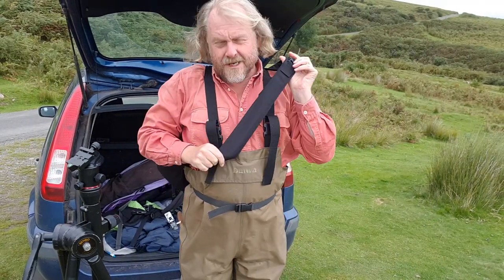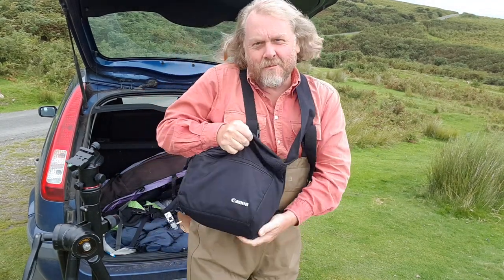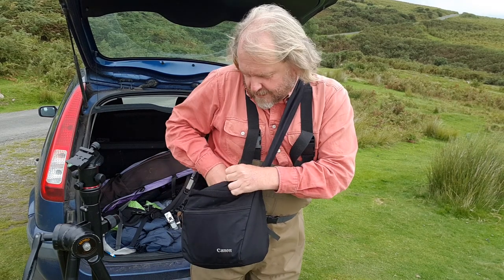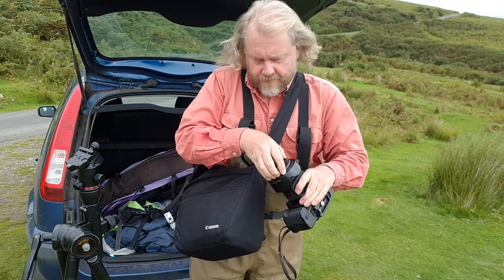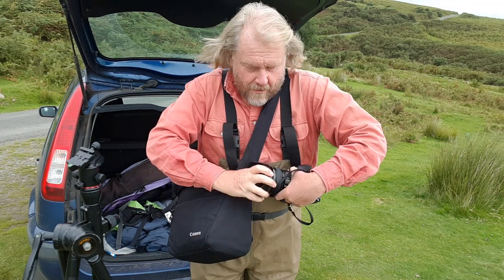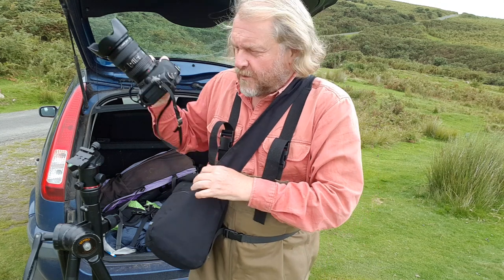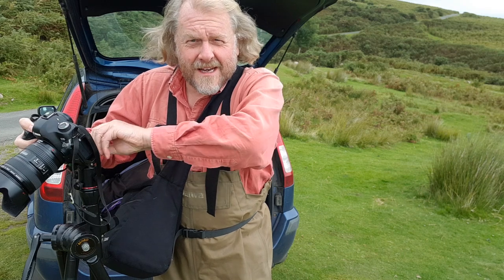Today I'm using this man bag. It is a Canon one though. And I've double wrapped my wide angle lens in case I need it, because they're using food bags, so they're nice and soft. Anything electronic or anything that would be harmed by immersion in water, just wrap it in plastic bags or cling film, and that's about it really.